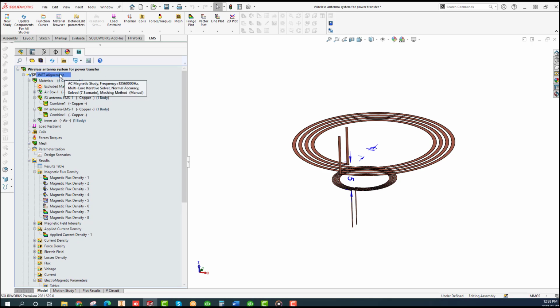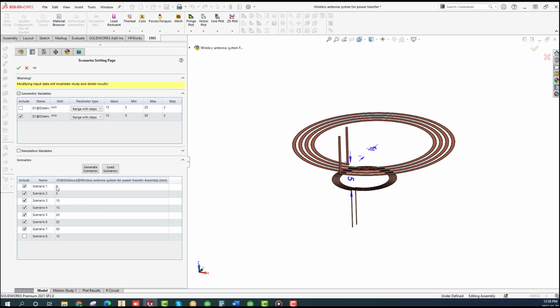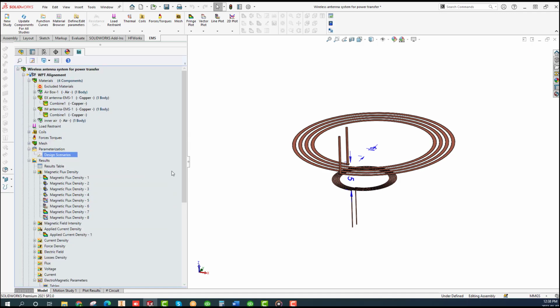The first is a wireless power transfer study with a parametrization of the alignment distance between the coils. Under Parameterization, double-click on the design scenarios. We see a total of 7 scenarios corresponding to different alignment distances between the coils. Click OK.